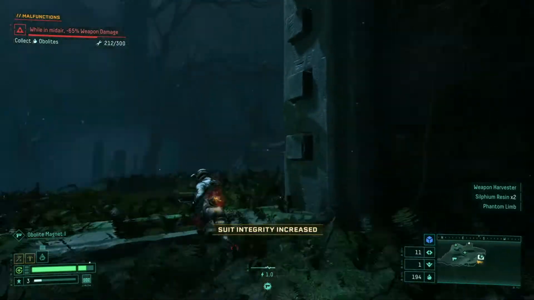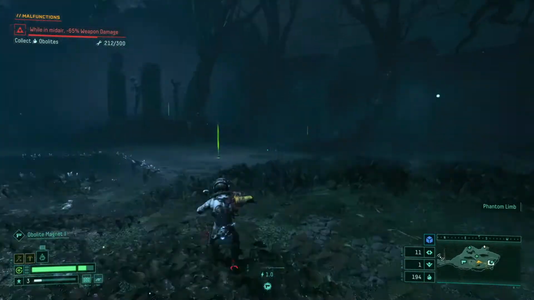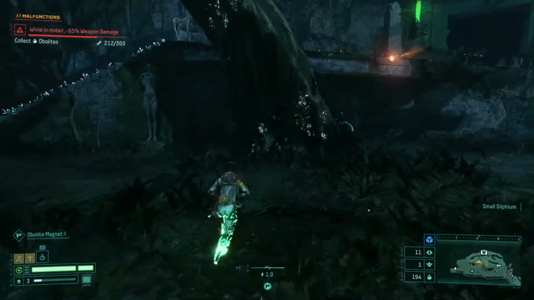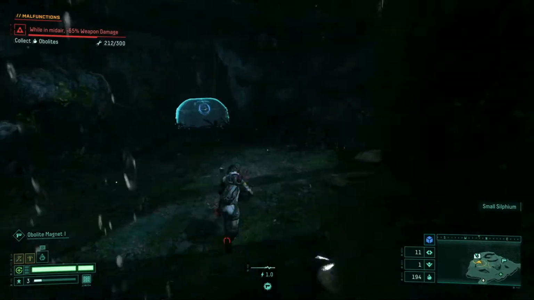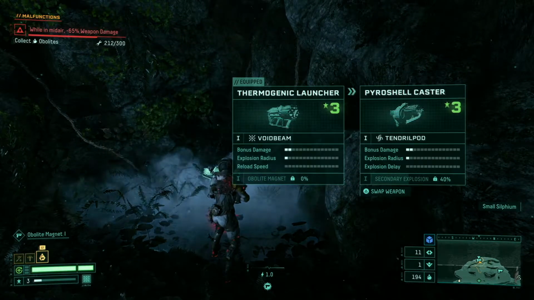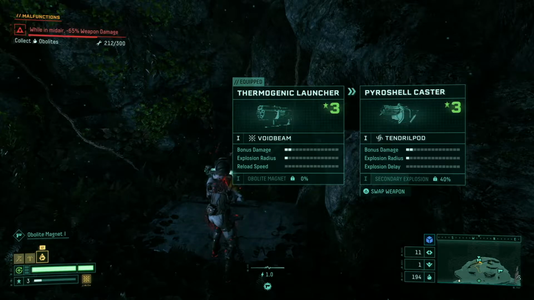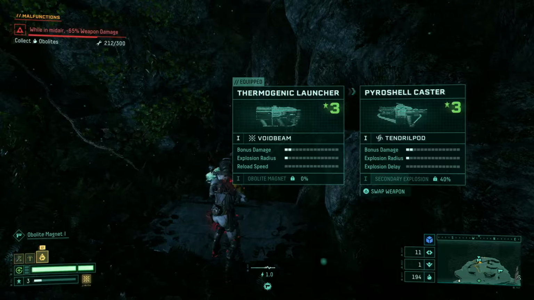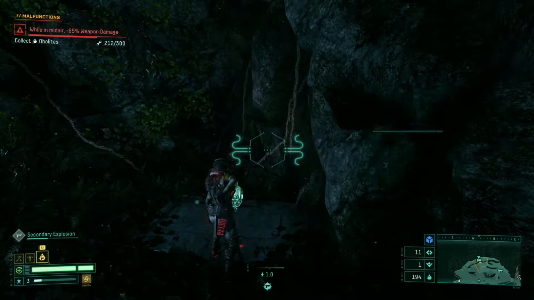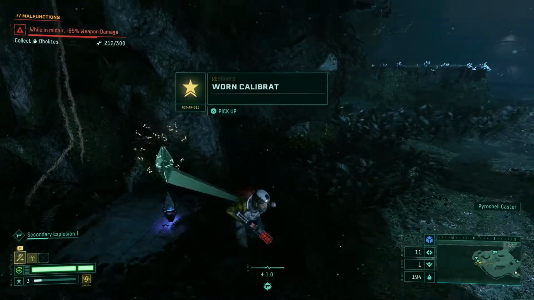Phantom Limb is okay. We're definitely not turning our nose up at the Phantom Limb. Small Sliphium's okay, and here's this chest. Level 3 Pyro Shell with secondary explosion. Bonus damage, explosive radius, reload speed. Obolite magnet. I think secondary explosion's perhaps more fun. And then we'll do that.